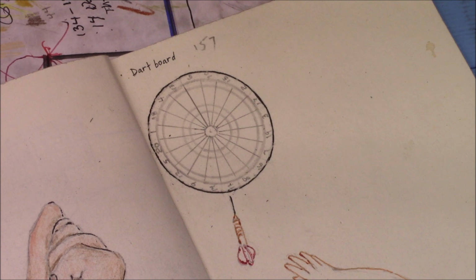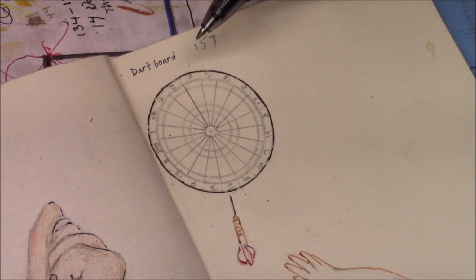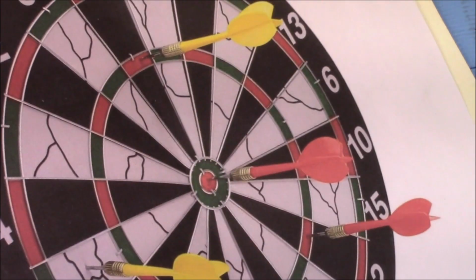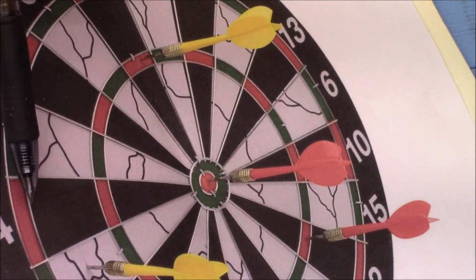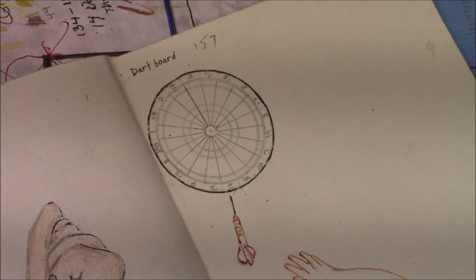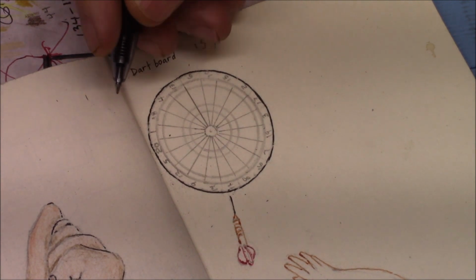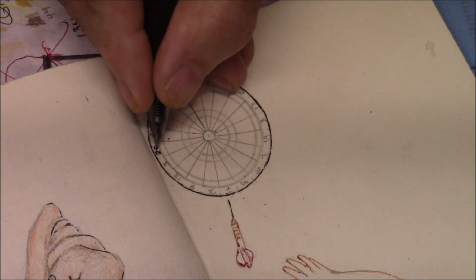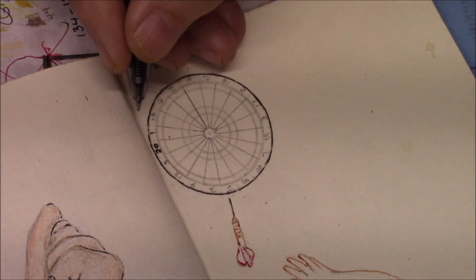Okay, I think I'm going to put in the numbers, and I don't think I'm going to outline this. I think I'm just going to color in the black, the red, and the green into the correct places. But first I'm going to put the numbers in, and I'm going to put them in black. Because otherwise you won't be able to see them.